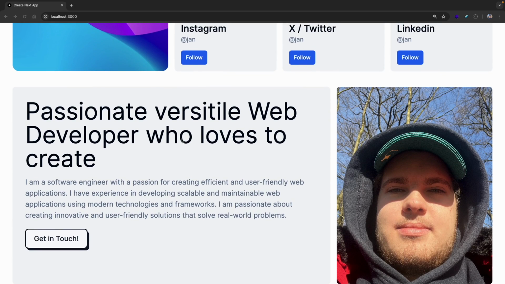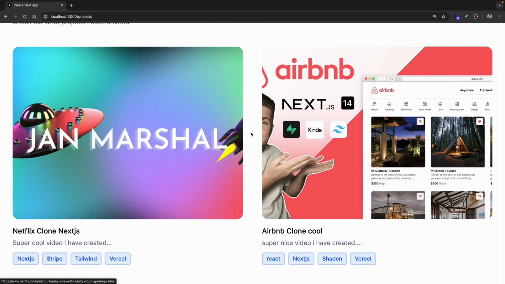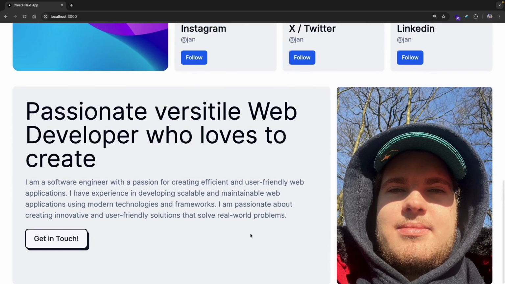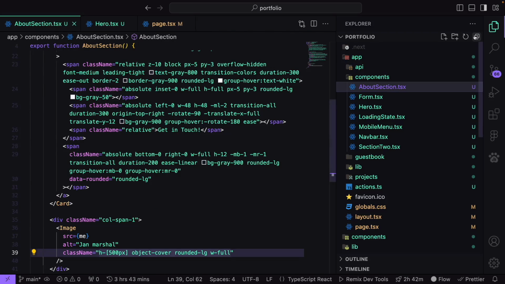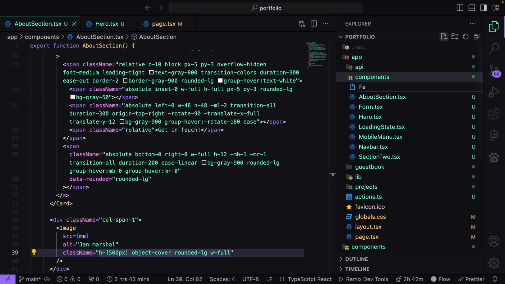Now the next thing which I want to render right here is like my favorite project. So again, we already have this projects tab right here, but what I want to do now is actually render like my 2 most favorite projects, just as I do right here. So let me again go to the home, and let's right here just create a new component for that. So let's go into the app folder, components folder, and let's create a new file, and I'll just name it favorite projects.